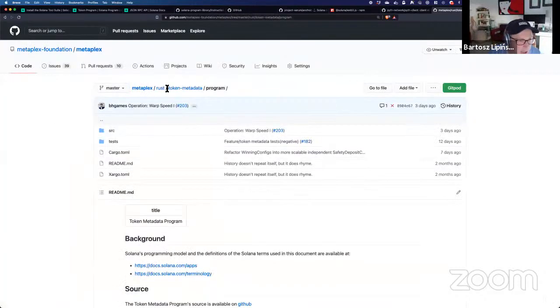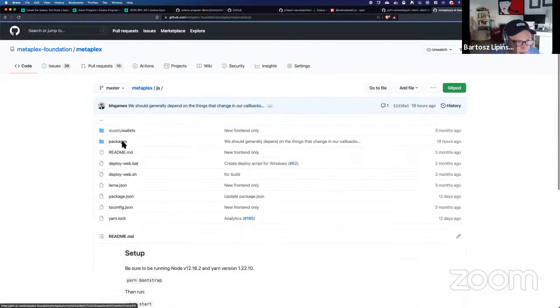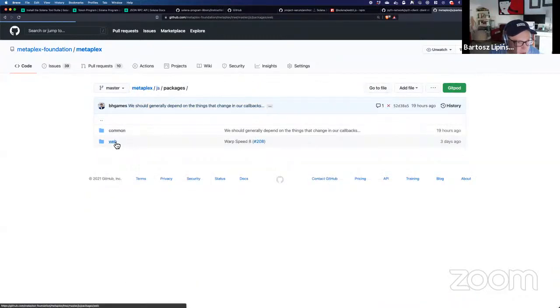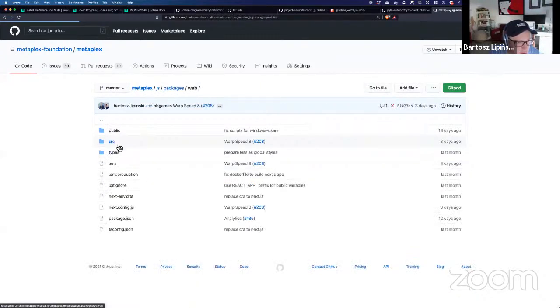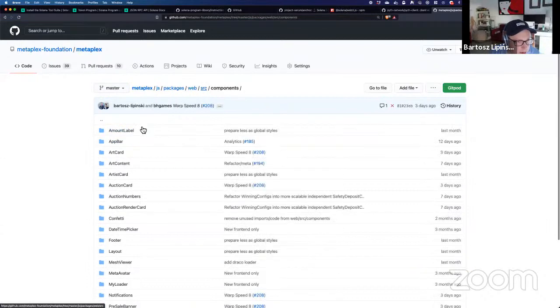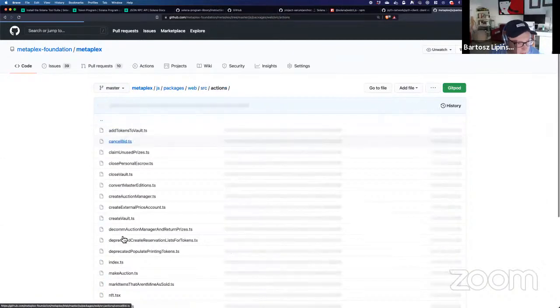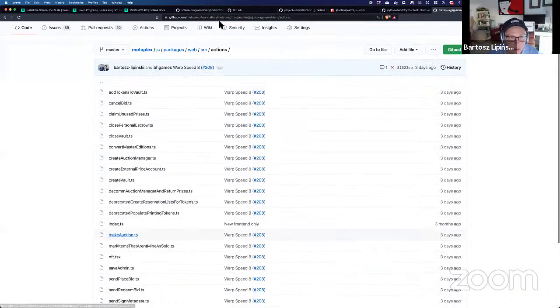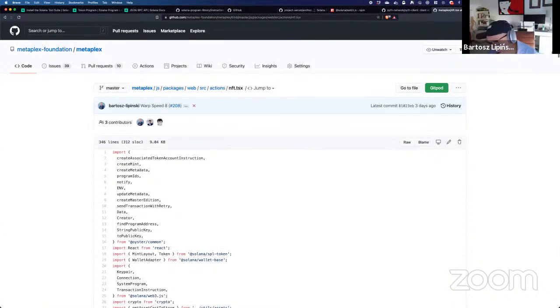In terms of specifically how to create an NFT, the easiest way to go about it is to use this one file that's a good example here. It creates everything, like it uploads an image and stores a bunch of information there.